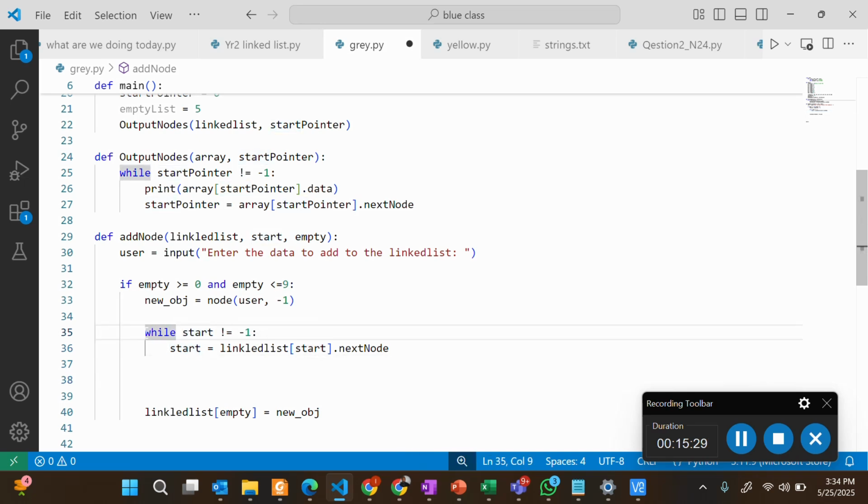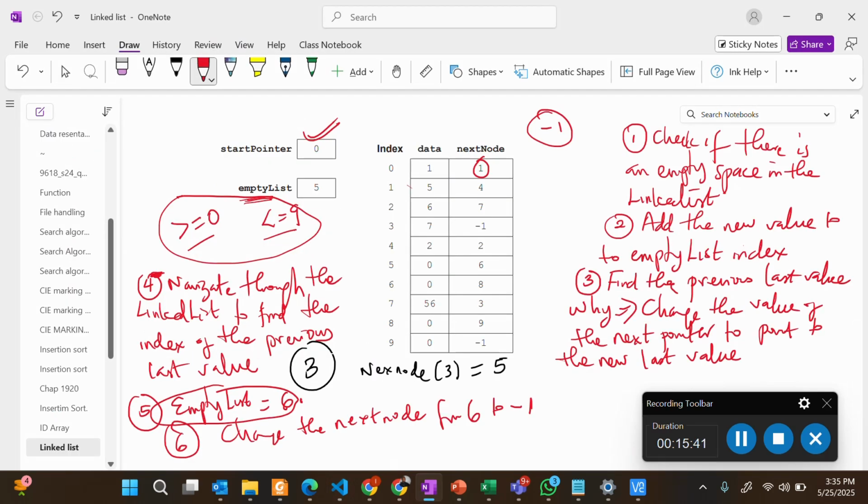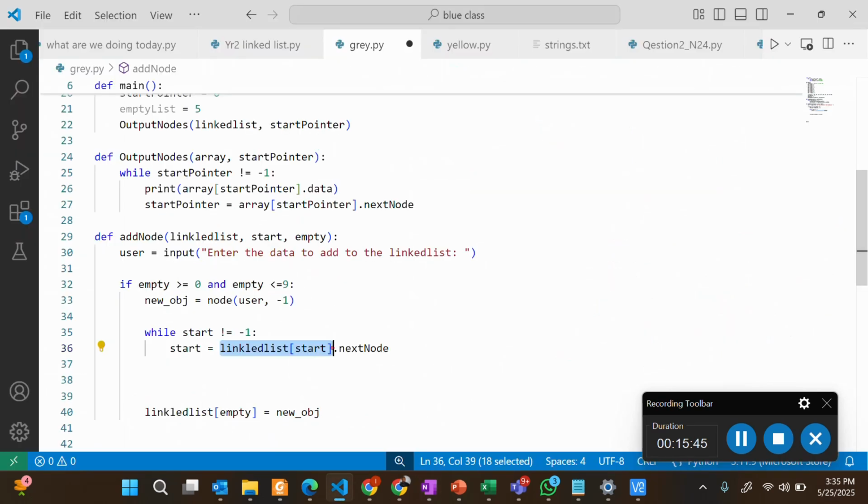It goes back to this while loop to check if it is not -1. It is true, it is not false. Since it is true, it now takes the linked list at position 1 dot next node. What is the value for that? It is 4. That means the new value for start is now 4. Is that understood? Now that it is 4, it goes back to this while loop again.